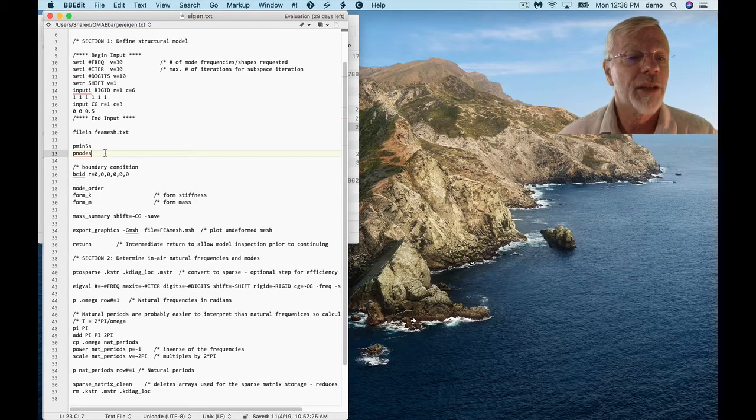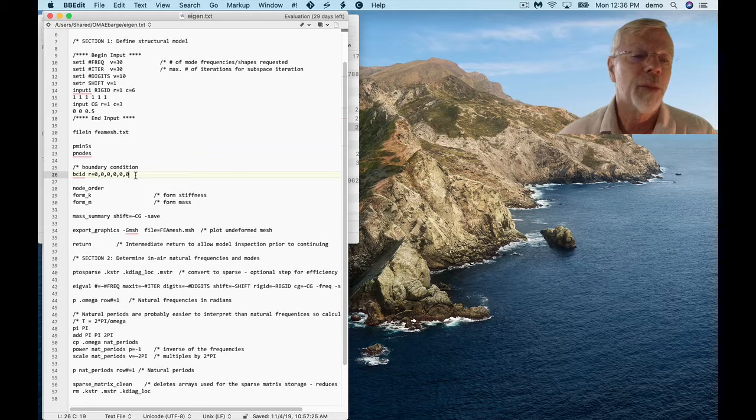So the next line says we need to specify the boundary conditions. In other words, are there any restraints to the nodal degrees of freedom? Each node has 6 degrees of freedom, so there's potentially 6 restraints. In our case, the structure is just in air, free. There are no constraints, and so we specify globally that all of the nodes are free. So 0 means, so this is the x displacement, y displacement, z displacement, x, y, z rotations. So this just says that all the degrees of freedom are free globally for all the nodes.